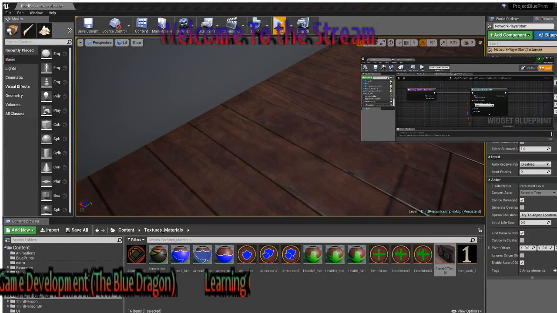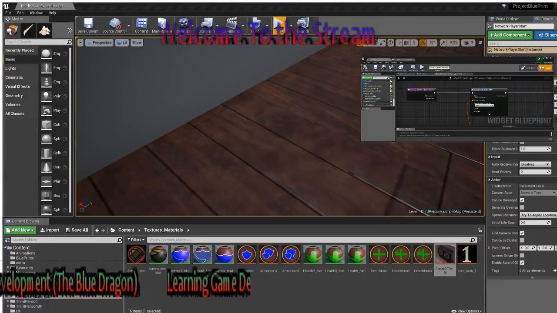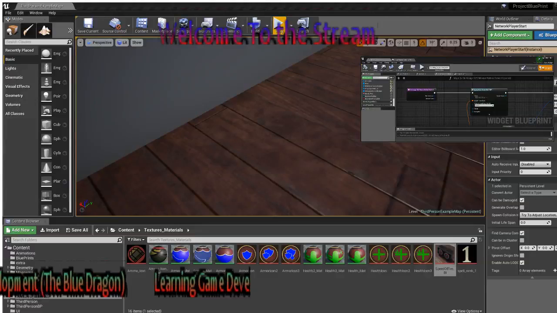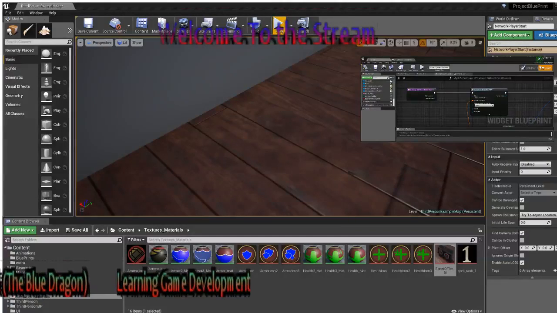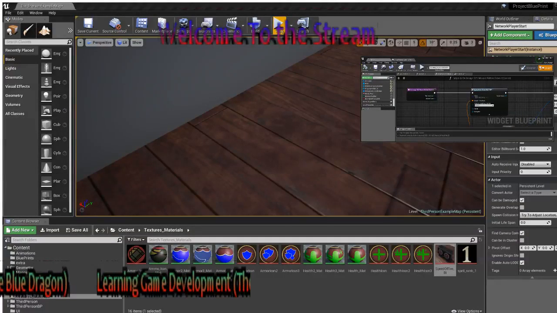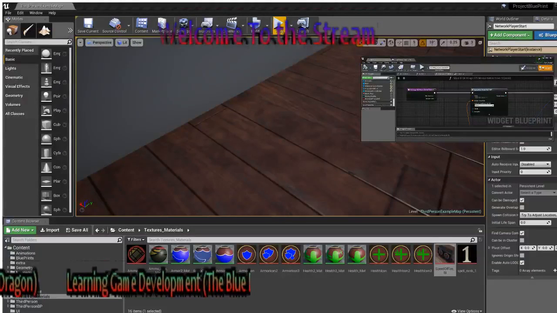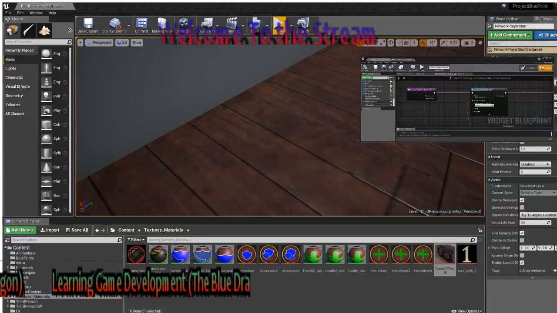What I want to do now is to create this destination, the action bar. And as I said, this is also a widget blueprint. So I add it and call this action bar. Then open this and remove this canvas panel, we don't need it. What we need is a size box, like we have it for the inventory. And into this size box we're going to add a grid panel.